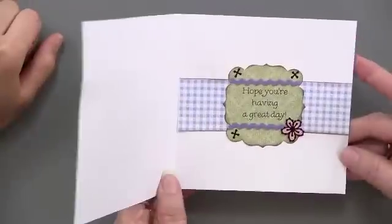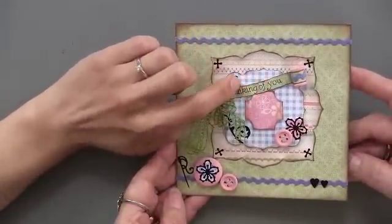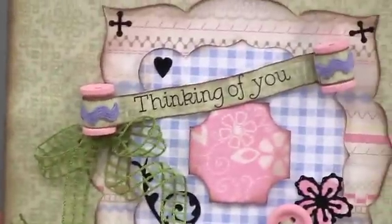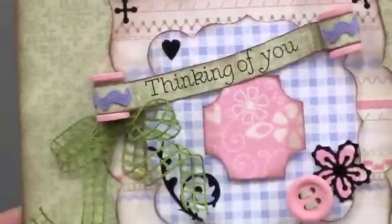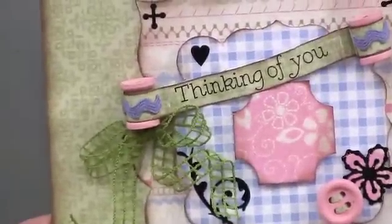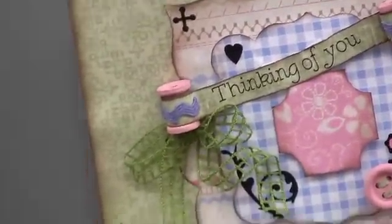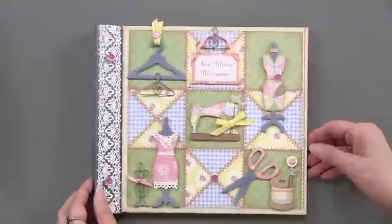And on the inside, hope you're having a great day. So just a sweet card. So cute how she distressed this little banner. It makes me think of an old-fashioned scroll. It does, doesn't it? And this is one of the templates. It will tell you in the directions. Now we do have quite a spectacular album that Anne's going to bring in, and this has everything on it. This is everything and everything.